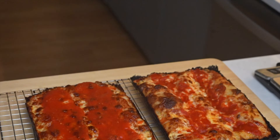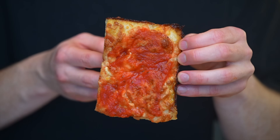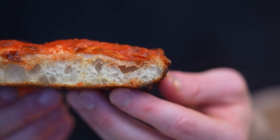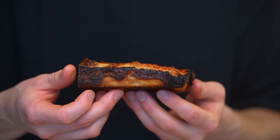Flavor-wise, there's not a huge difference between the two. The sauce cooked in the oven is a little bit more concentrated, but it's not nearly as big of a difference as I thought. The main difference is in the texture of the dough. They're both great — I really like the airiness from the one — but if we're trying to make authentic Detroit style pizza, the post-bake sauce one just hits the mark so much more. It's amazing how big a difference the texture makes. Having that more uniform crumb makes it feel like a completely different type of pizza. Given these results, we could easily push the hydration quite a bit higher.